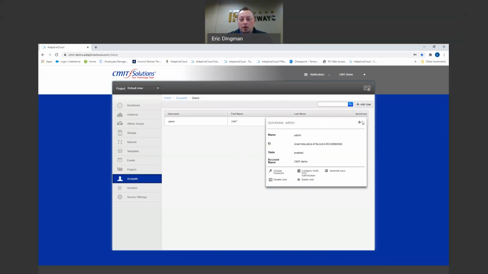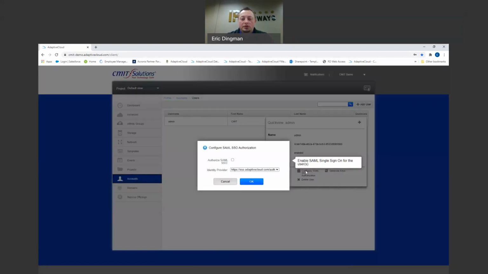For this admin, I have the ability to come in here immediately and change the password, and then I can also configure the SAML, which is the single sign-on and multi-factor authentication configuration. So this is where I can turn that on for that admin. If I were to authorize this, I can come back out to the login and configure that. The identity provider, there's only one here, so you don't have multiple options. It's the identity provider that we've configured for you here, so it's the only option there. But this is how you would turn that on and off for specific users.